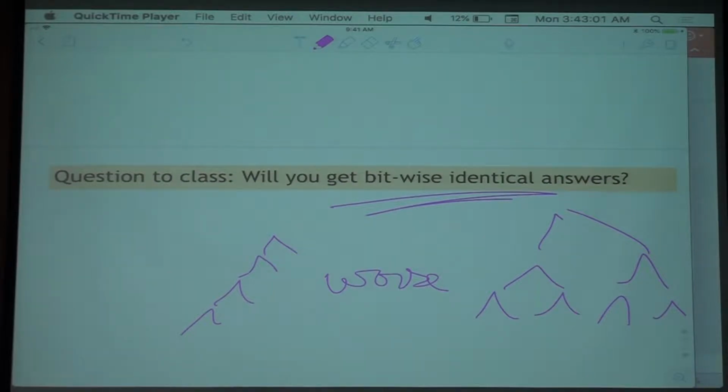I'll tell you the answer tomorrow. Why don't you think about it? Are the matrix multiplies written these two different ways? You can draw some pictures and even write out simple examples by hand. See whether you are getting a different tree of addition finally. You're multiplying and adding, adding. Is the tree shape different? We'll tell you the answers tomorrow. We can even take a majority vote and see who agrees. Maybe that's good. It's a simple exercise. The answers are fun. So these are the questions one can ask.